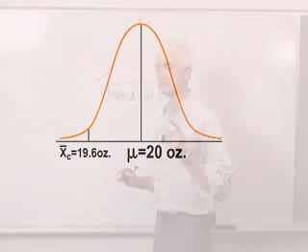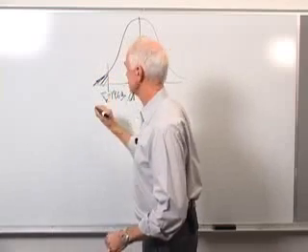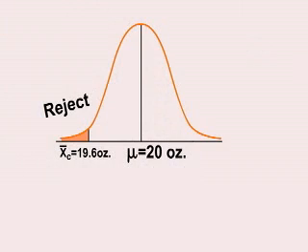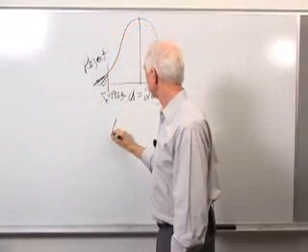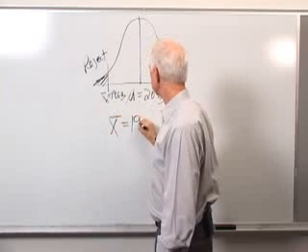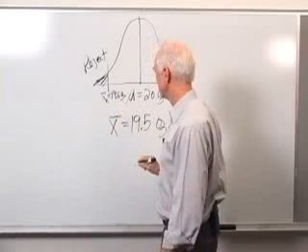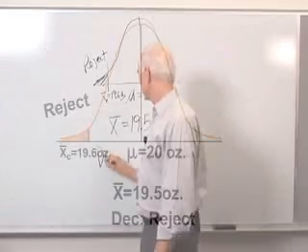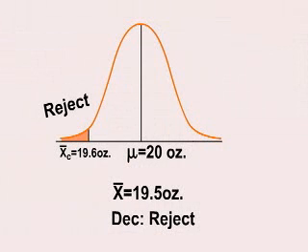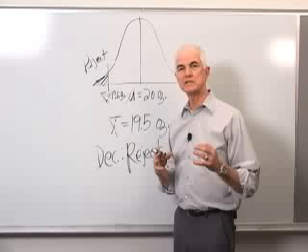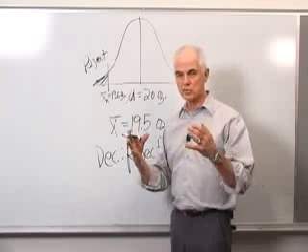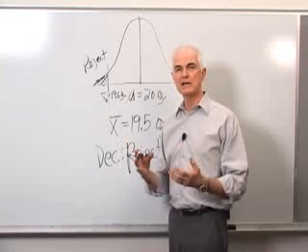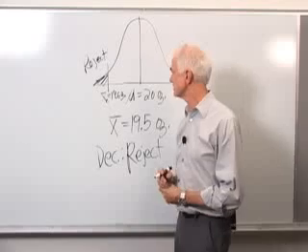We have determined ahead of time if our sample mean is less than 19.6 ounces, we are going to reject a null hypothesis. Suppose we go out and we sample our bottles and we get a sample mean of 19.5 ounces. Based on our decision rules that we made ahead of time, our decision will be to reject the null hypothesis. Once we decide to reject the null hypothesis, we've either made a correct decision or we've committed a type 1 error. Let's think about how a type 1 error could have occurred in this instance.